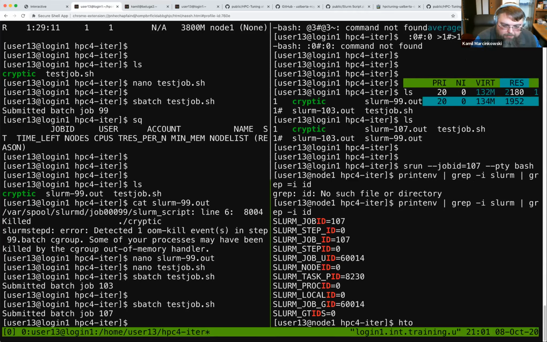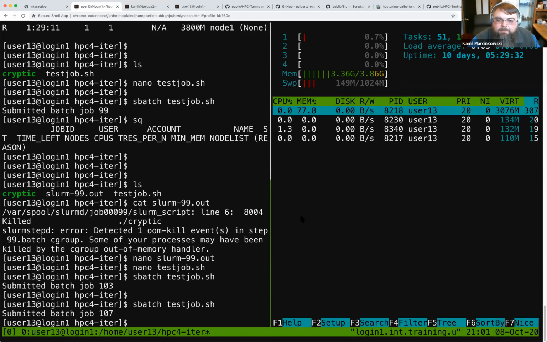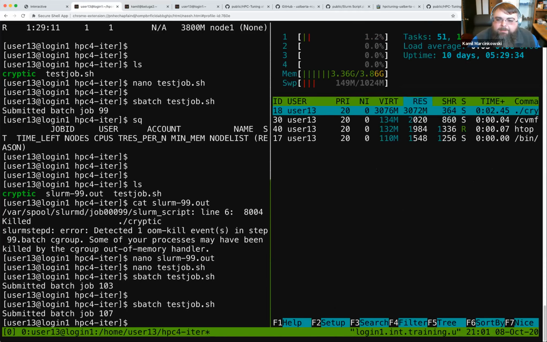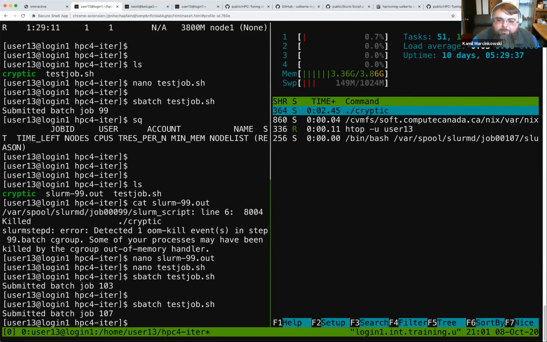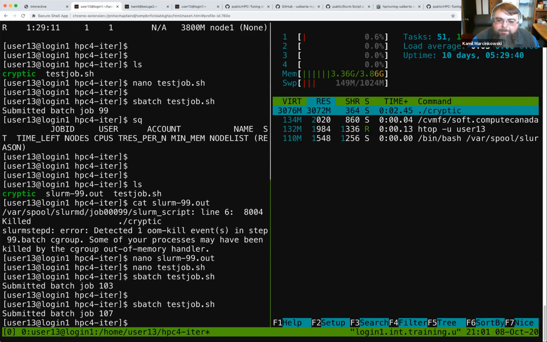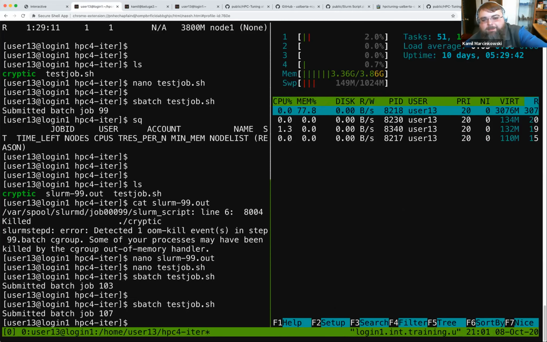We do an htop -u and ourselves. So here we can see all the programs that we're running, all the processes that we're running, including Cryptic. Here we can see Cryptic is using 77.8% of the memory on the system.